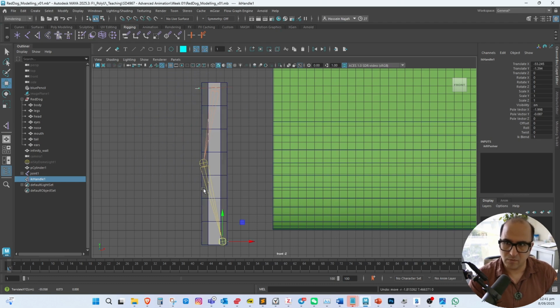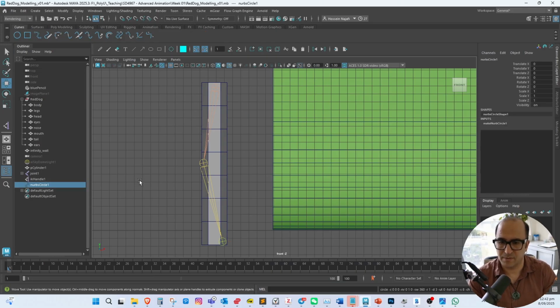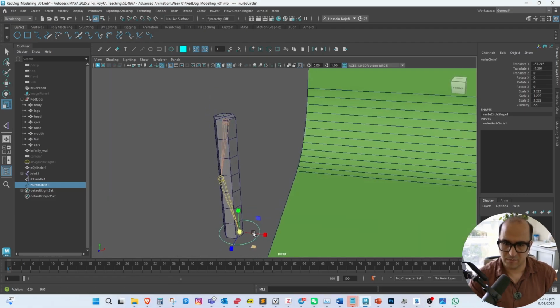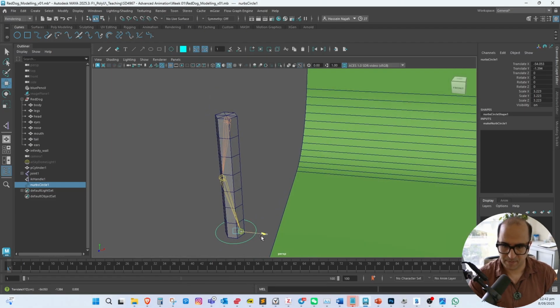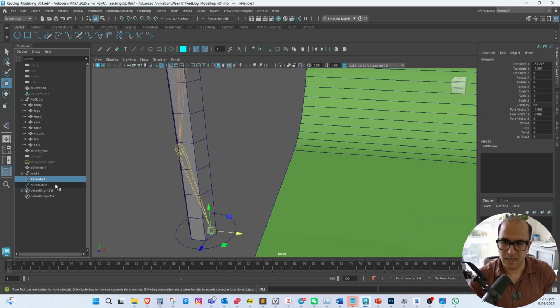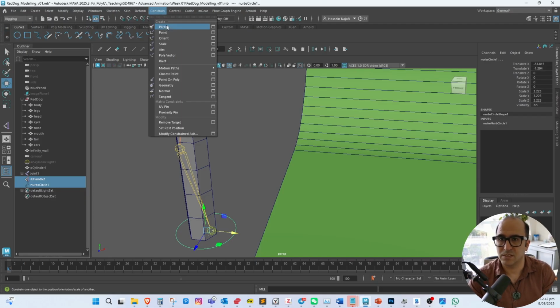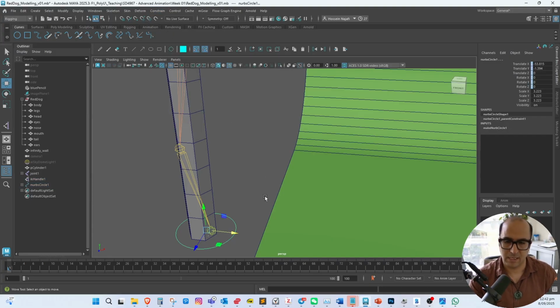I can even go further and create a curve here. Let me bring the curve here. So I added a curve, and I select my handle and curve, and I go to Rigging, Constraints, Parent Constraint.